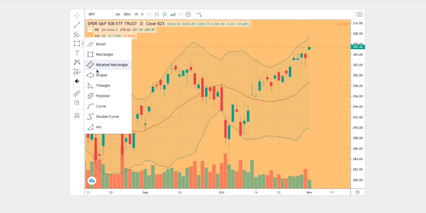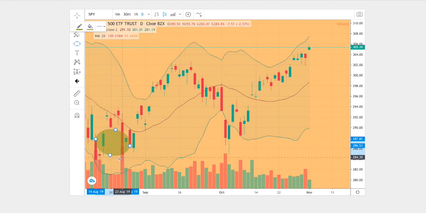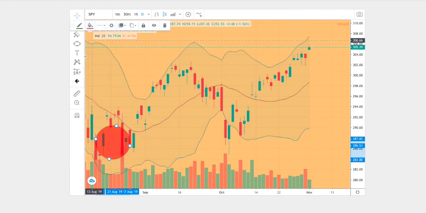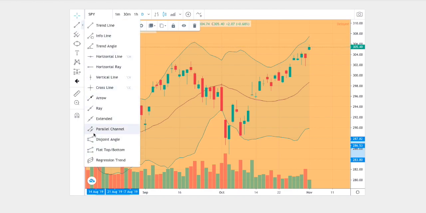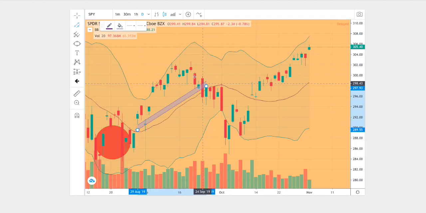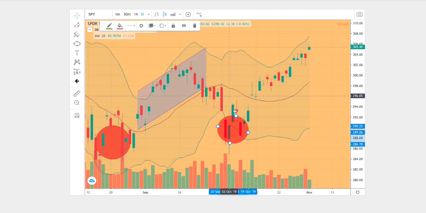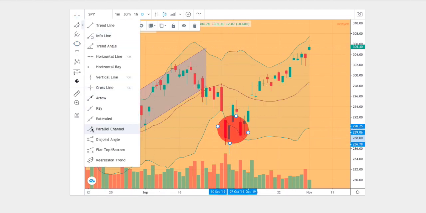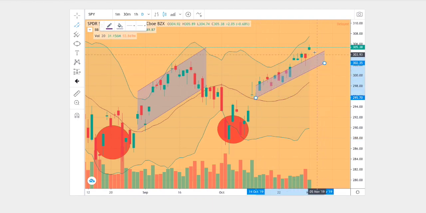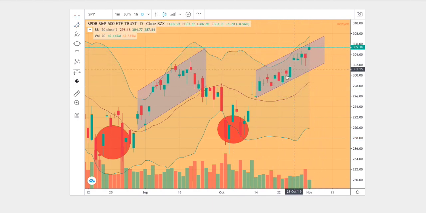In the current trend, we started off at the bottom Bollinger Band, and then proceeded to make a nice reversal, and let's mark it as an up channel. So we were up for several weeks, and then we proceeded to break down to touch the bottom Bollinger Band again. And then after that, we see another up channel breaking higher and even touching the upper Bollinger Band. And notice that we did not really stay too long in the middle Bollinger Band.